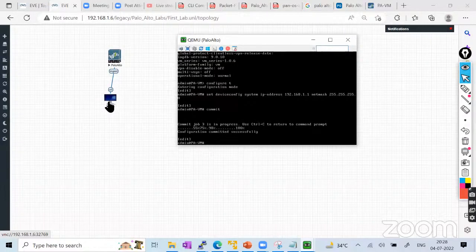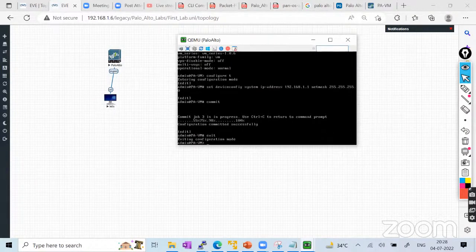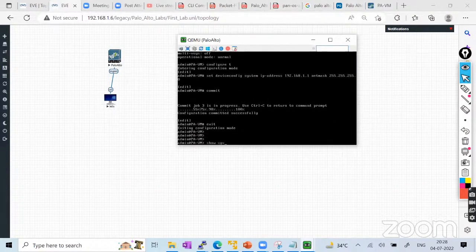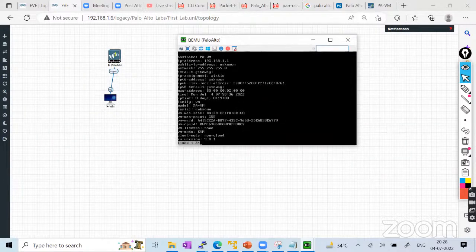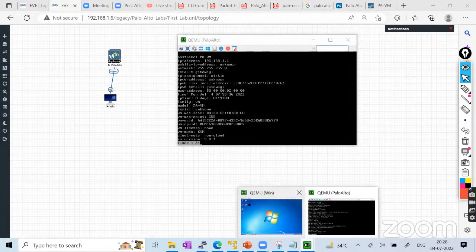So let's do it. Next step, guys. After going here, let me just show you what is happening. In system info, you can see the IP address now showing 192.168, and this is static. Now I'm going on the PC. So this is my PC.